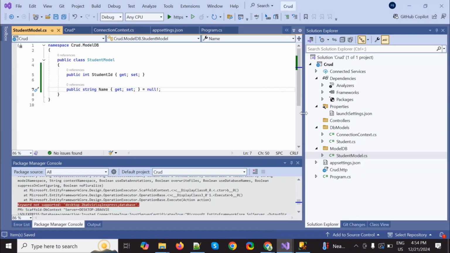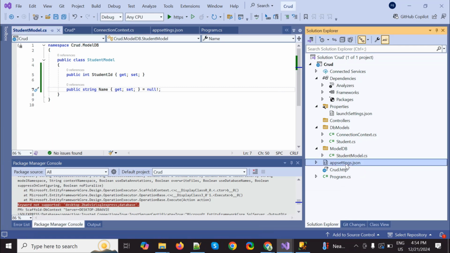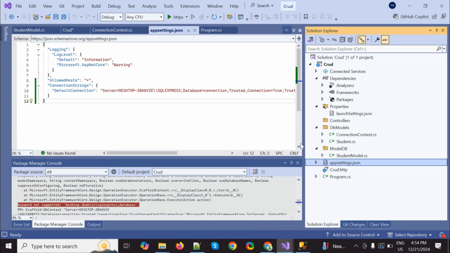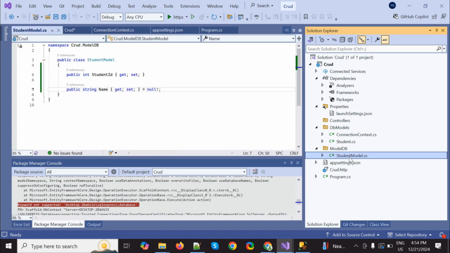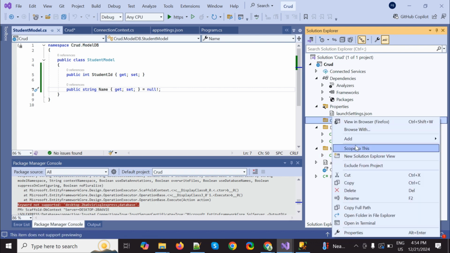And after that, in app settings, we provided that connection, and then we did the scaffolding, the database first approach, and then we created this model DB folder, and in that we created this class, student model class. And now we are creating the controller, that is the API controller.